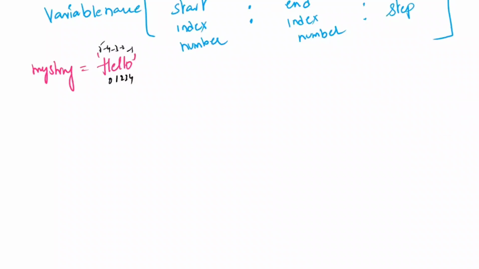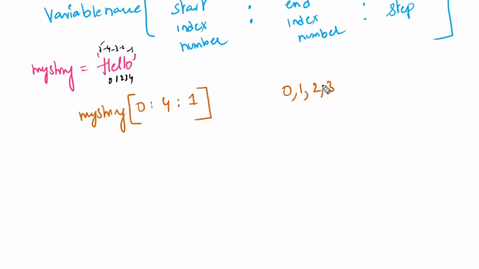Now I'm going to start the first example. Example number 1. I'm writing my string in the bracket. The first index number I'm going to take is 0, 0 to 4 with an increment of 1. What is the meaning of this? 0, 1, 2, 3. In slicing, in Python, the last number will not be included.